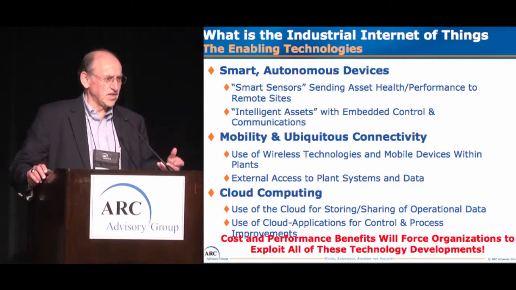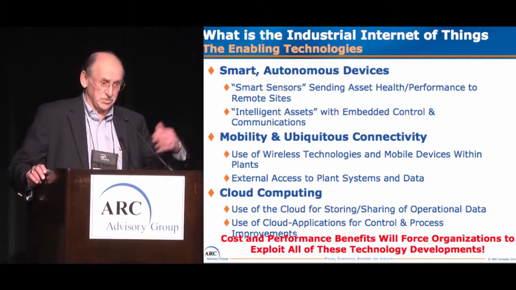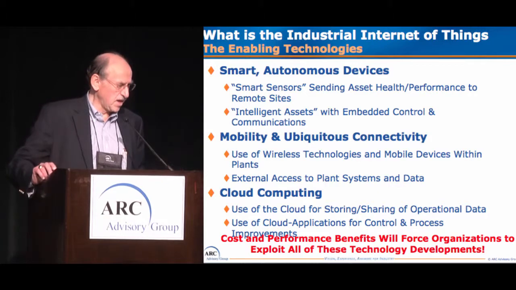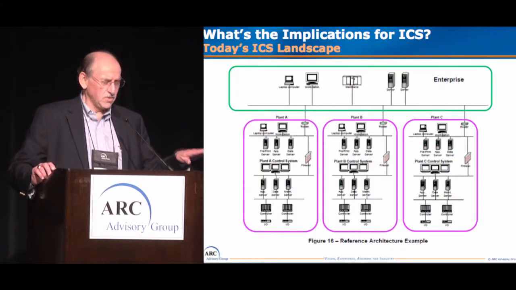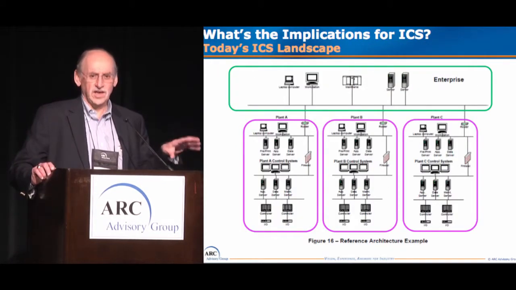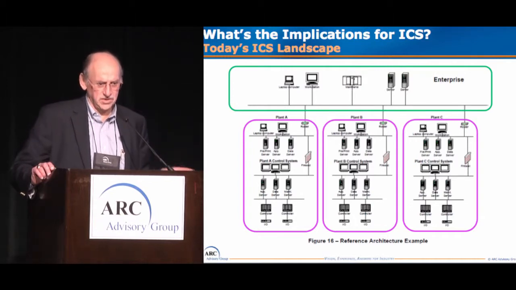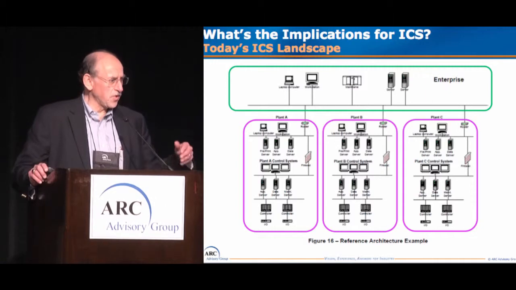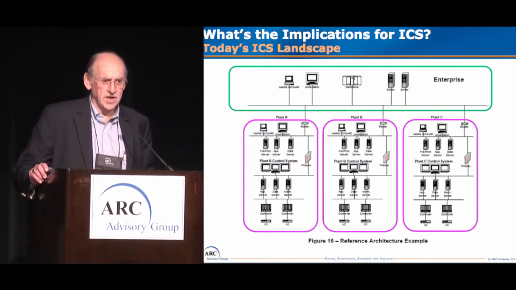This is some type of a sensor that might be on a truck that's moving around. It might be in a car. It could be in any kind of thing. But the point I want to say is that another element is that connectivity. And I also throw mobility in there too, because I think it has to support mobility a lot these days. And then the third element is cloud computing, okay?